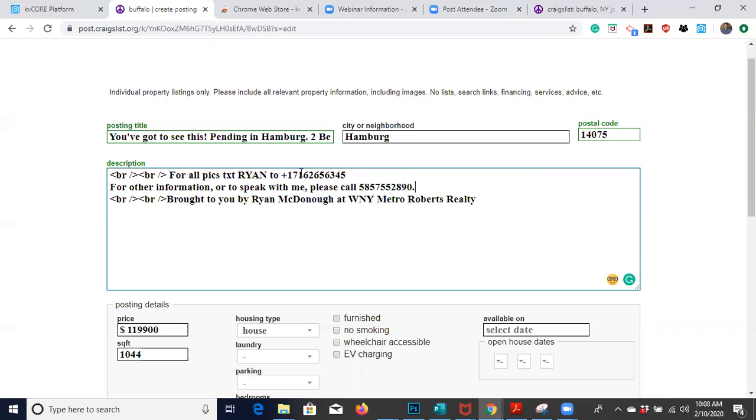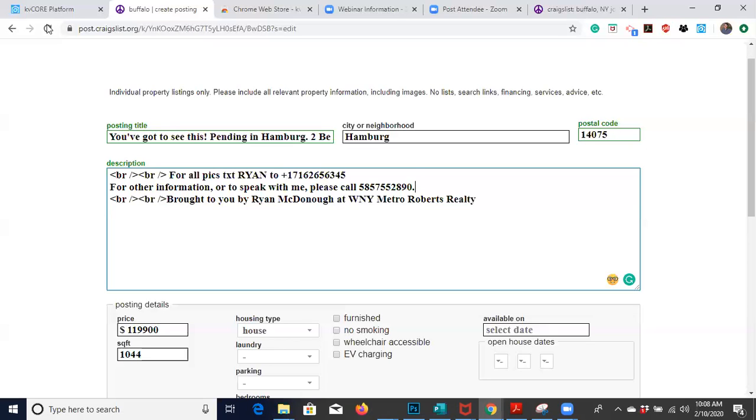What you can also do to get around some of this is you can purchase your own kvCORE smart number. And if you do that, then there definitely won't be any sort of confusion, because this one is the one that everyone in our office is given for free. So we haven't had any issues with the smart number. It's just Craigslist creates that, because once you post to Craigslist, it's not really linkable like when you post a link to Facebook or if you post a link to somewhere else.